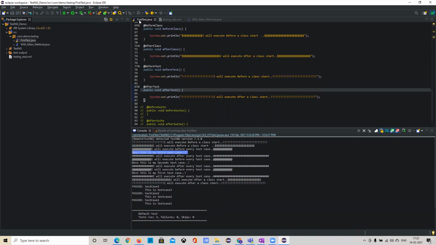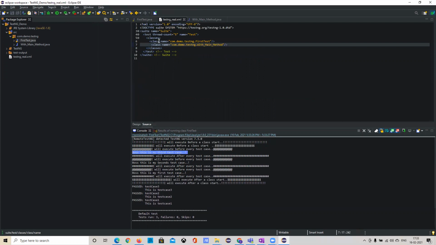So what is the hierarchy? Here, I can have a bunch of classes which I can execute, and those things I'll be writing from here. The test will consist of multiple classes, that is called a test. If I want to execute something before executing a bunch of classes, then I'll be using before test and after test. Even now we have PWB as one class, OCR as one class, we have multiple classes. Before the execution of these classes, if you want to do something, at that point of time you will be using test.